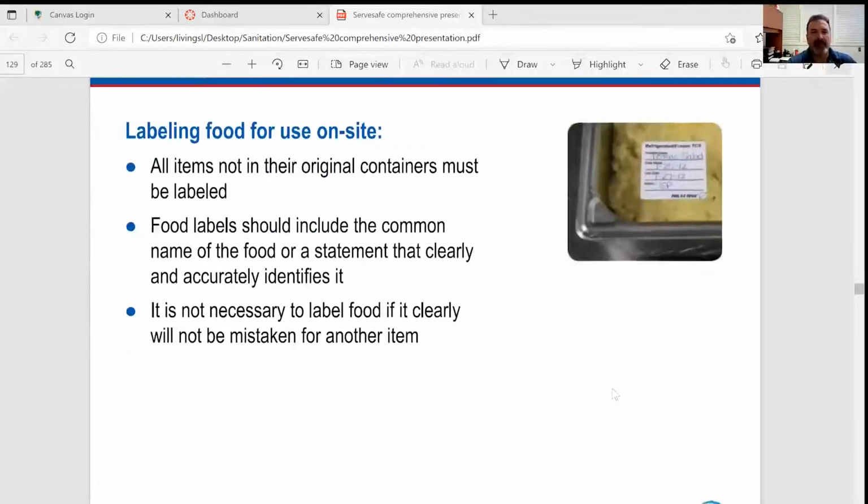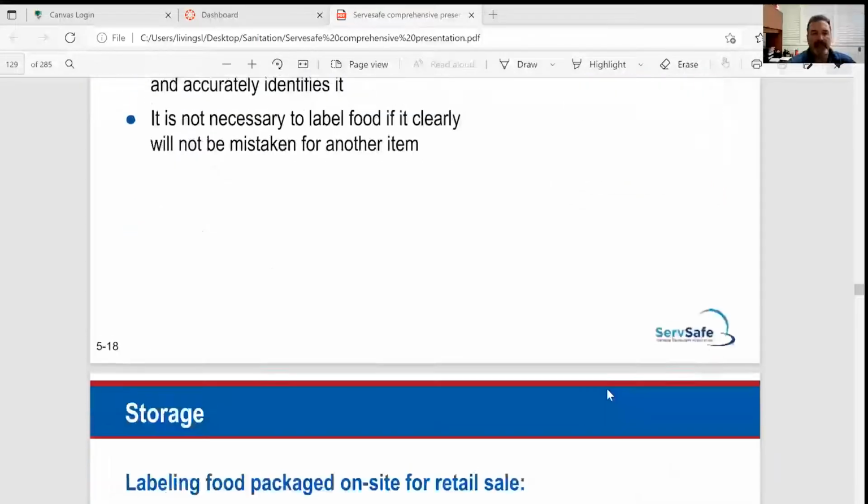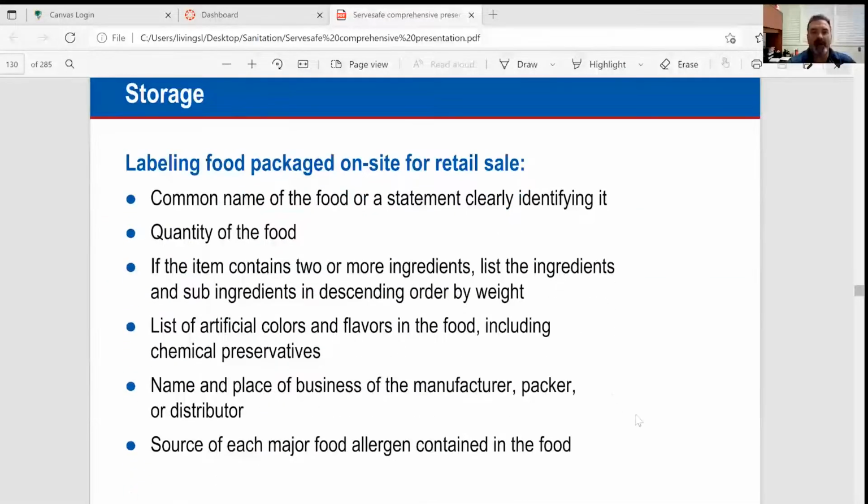Check the labels on ready-to-eat processed food. Store properly. We said dry stores go in dry storage. Paper goes in paper. Chemicals will go in chemical. If you have one walk-in cooler, you separate your produce from your fish, from your protein. A lot of your large establishments will have a separate cooler for each item. Protein goes in one, produce in another, dairy in another. This is the ideal situation for large convention centers and banquets and healthcare facilities.